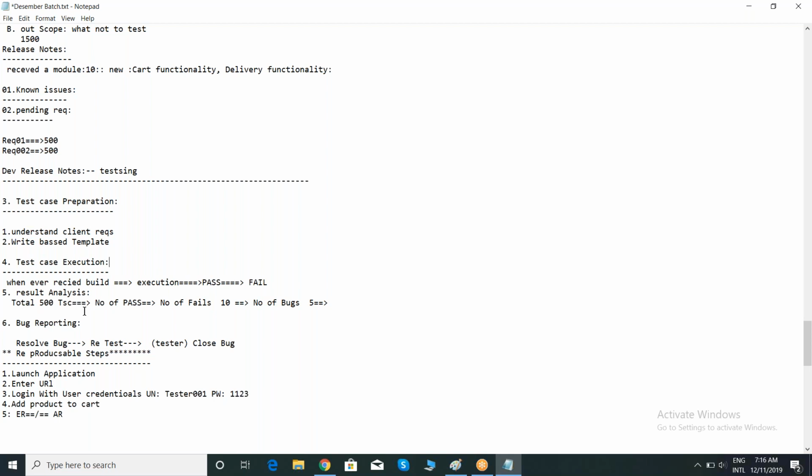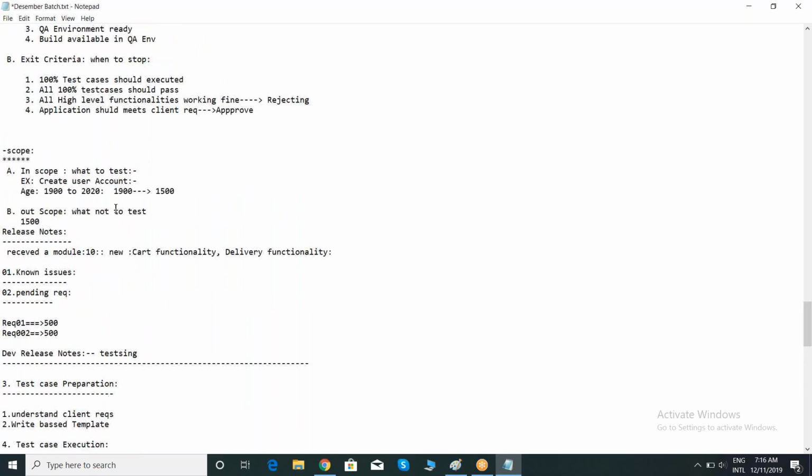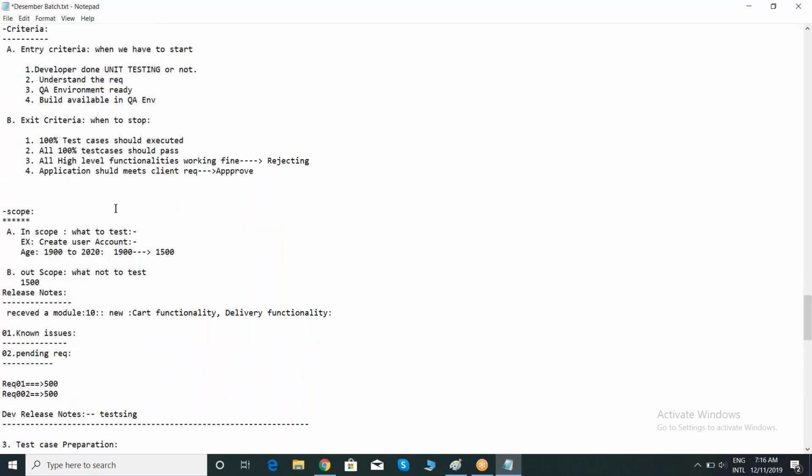And bug reporting. If your expected result and actual result do not match for a particular test case, you have to raise a bug and give a reproducible test to your developer. Up to now, any confusion here on the STLC?